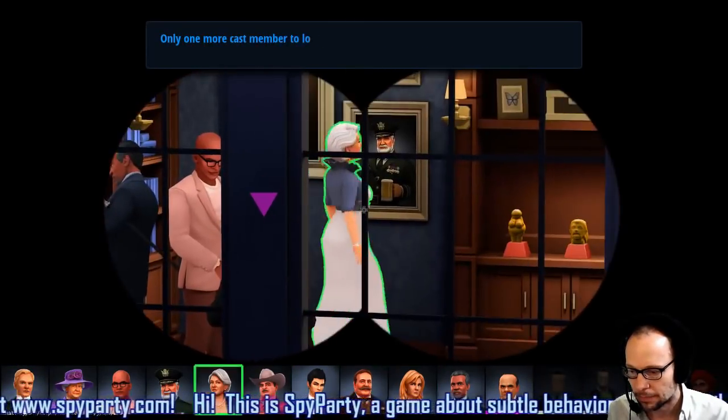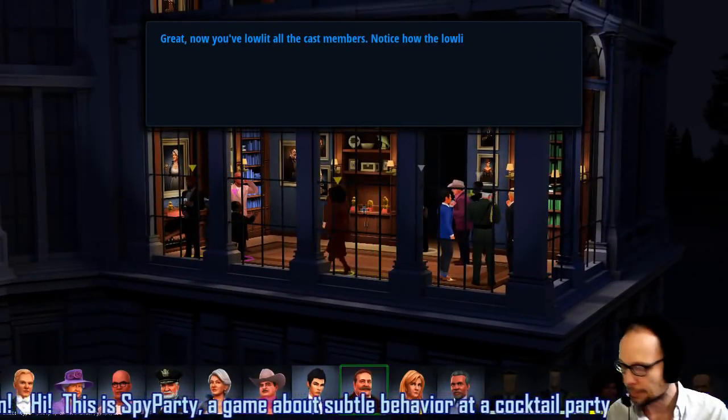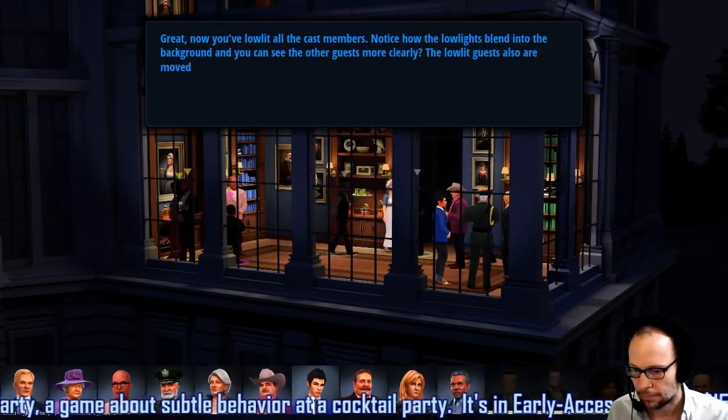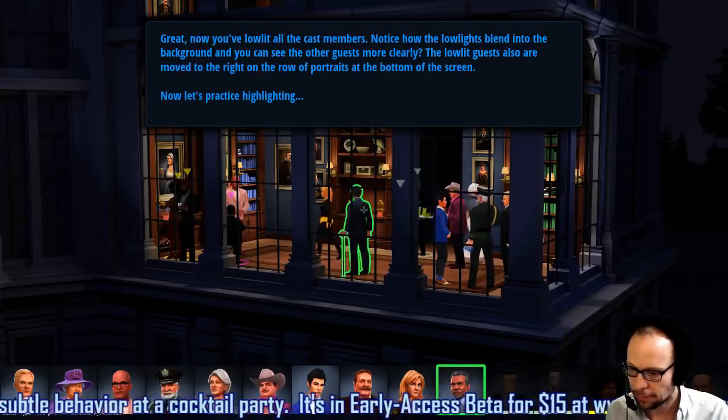Only 1 more cast member to low light. All right, who is it? The ambassador? Great. Now you've low lit all the cast members. Notice how the low lights blend into the background and you can see the other guests more clearly? The low lit guests are also moved to the right on the row of portraits at the bottom of the screen. Now let's practice highlighting. Okay.